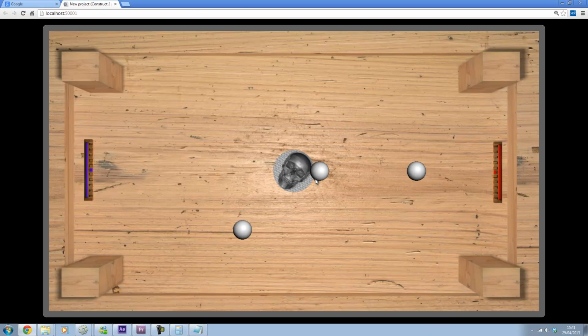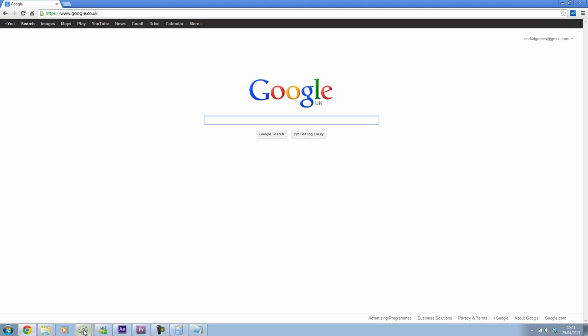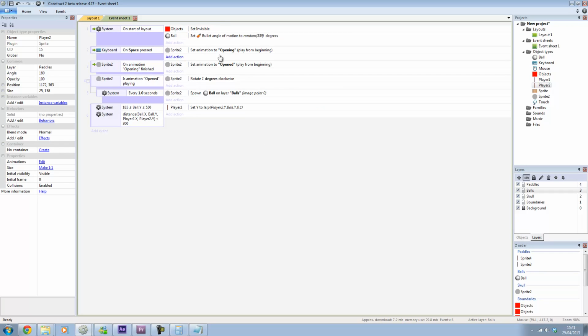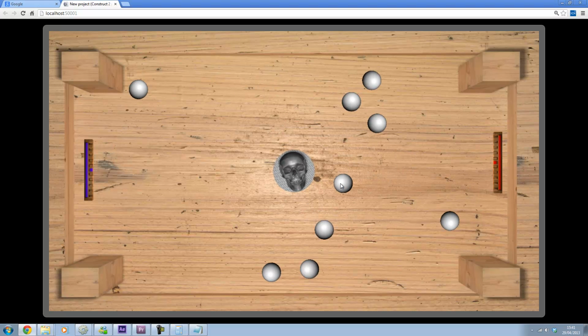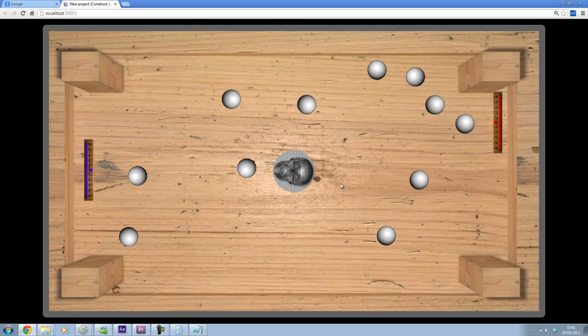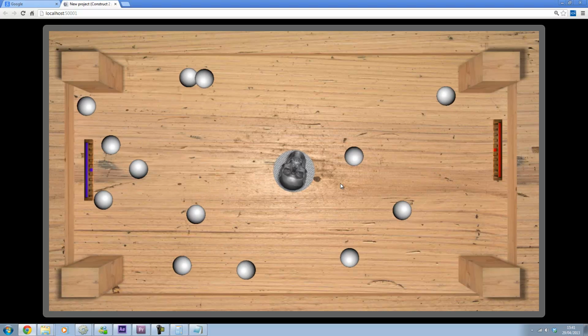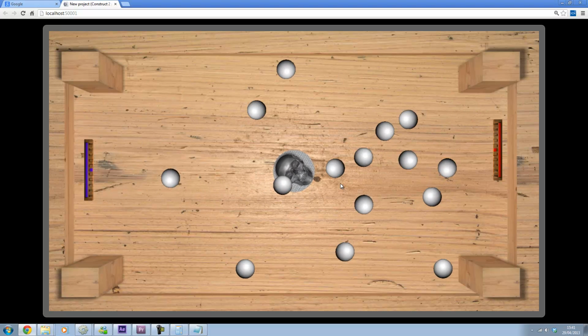Space, he spins around and then shoots out a ball. But notice he's only ever shooting it in that direction. But we've already got that command set in there, so it will spawn the ball and it will set the angle of motion to a random one. So there we go, just so we can see a bit more movement and so forth. See how many of them he can block. Interestingly, he only seems to care about the initial ball. Interesting.